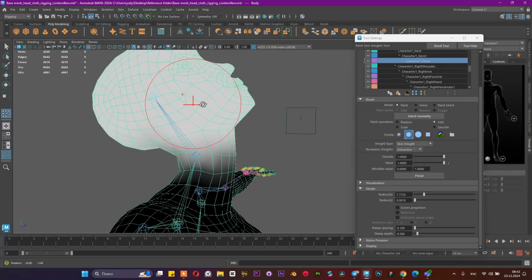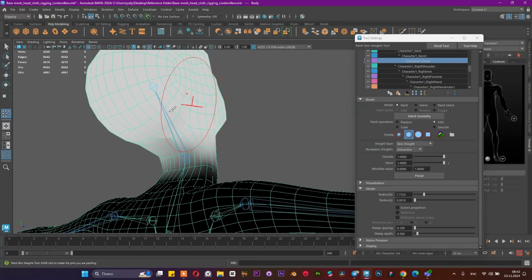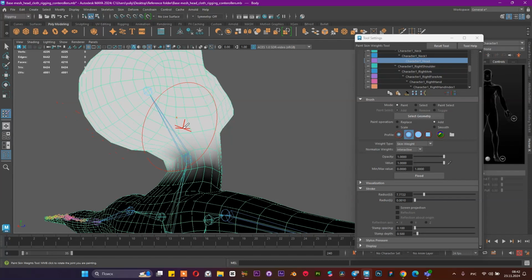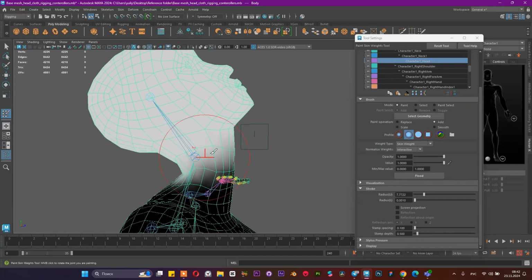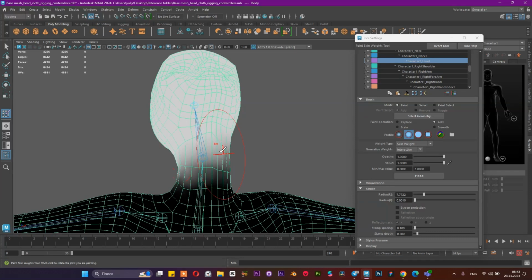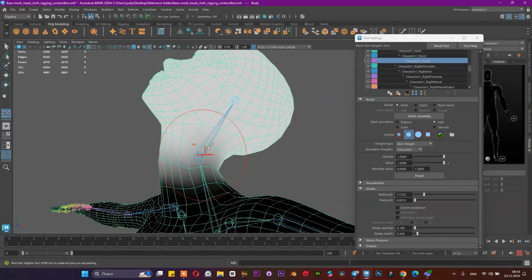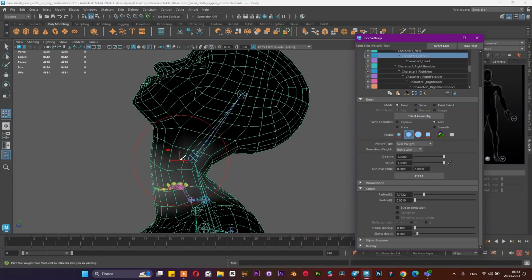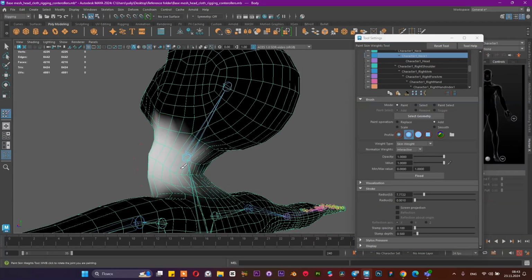With the add method, we can fix this side. And now we are going to make some shift smooth. And in the neck, we are going to also add here.